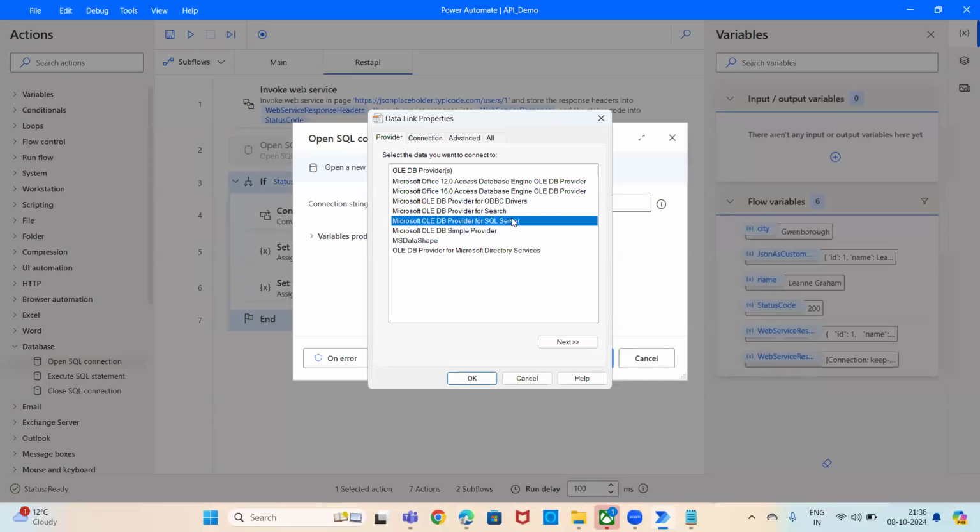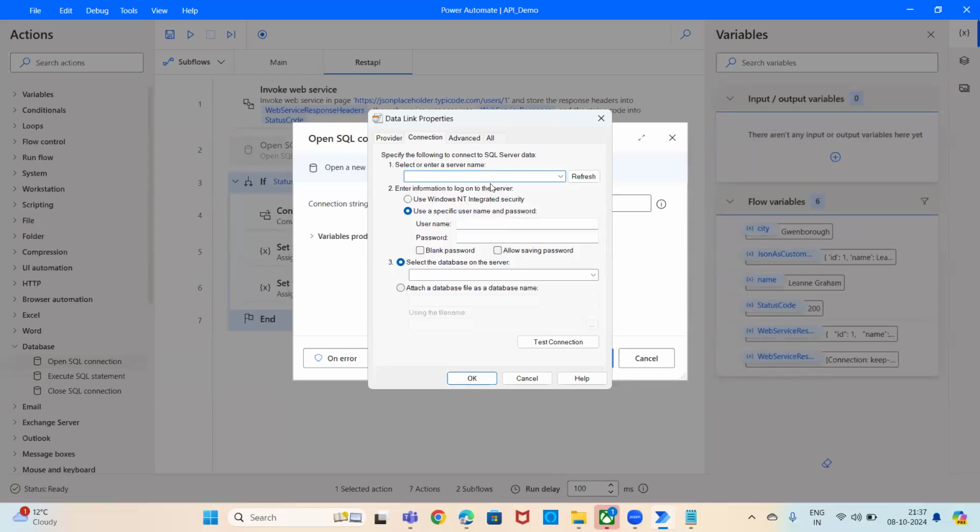If you are using SQL, just select this SQL provider and provide the server name. If you have configured it on the machine, you can just provide the server name. Again, all these details will be provided by the client only. The server, the username, the password, everything will be taken care of by the infra person. They give those details. And in the server, we will have different databases, so you need to select the database.